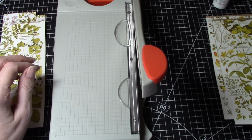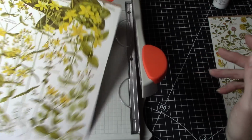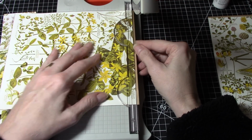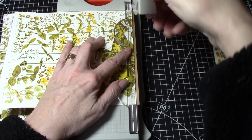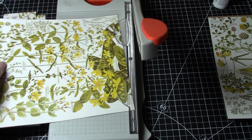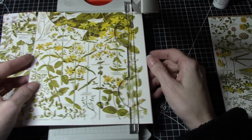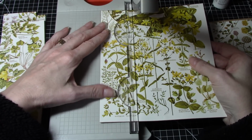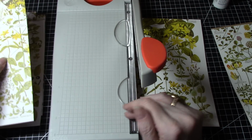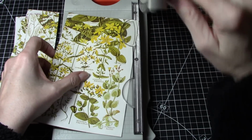Very nice. And I think I want to do, let's cut this here. I think I want to make 4 tucks, and then we'll make something else with the other bits. I like this, so I'm going to make this one 2 1/4. So we've got those, and then we know we can go 2 1/2 with these.